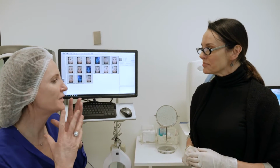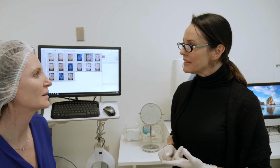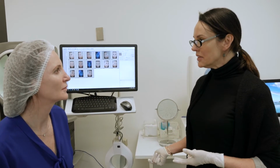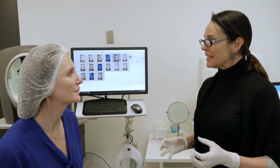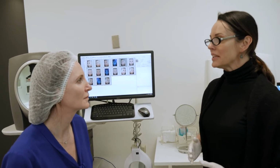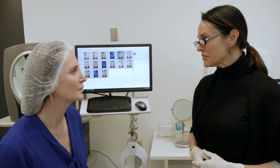So the benefit of this is to exfoliate some of those dead cells, and the long-term benefits of vitamin A, which you're going to be maintaining at home as well. But also within clinic, it's really important because you can't just have one treatment and expect to get amazing results out of that one treatment. It's an ongoing process. So you'll need at least 3 of these types of peels.